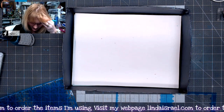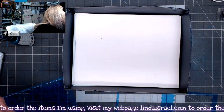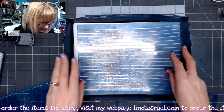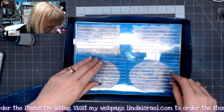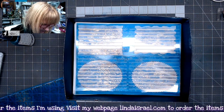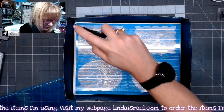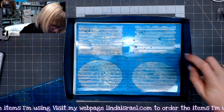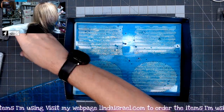Okay, so the next thing that I want to do is grab, where'd I put it? I'm going to grab the journal lines stencil and lay that down. I'm going to lay the silhouette stencil on top of it. I think that's what I want to do. Yeah. And then I'm going to spritz just where the openings are. I'm going to grab another sheet of paper.